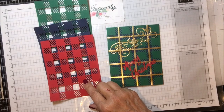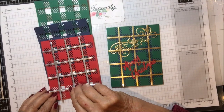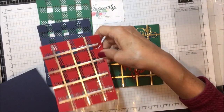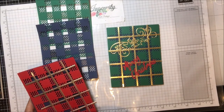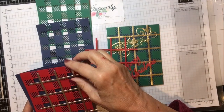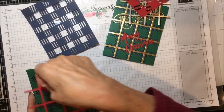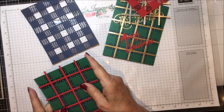Then I cut the pieces that go across the card, and I cut some in silver to see what that was like. And if I put that on a navy blue base, there was that combination. Then I have cut one of those in the red so that I could put this combination together. I had a lot of fun with this. I just cut just about everything you can imagine, and I like that color combination too. I thought that was very striking.